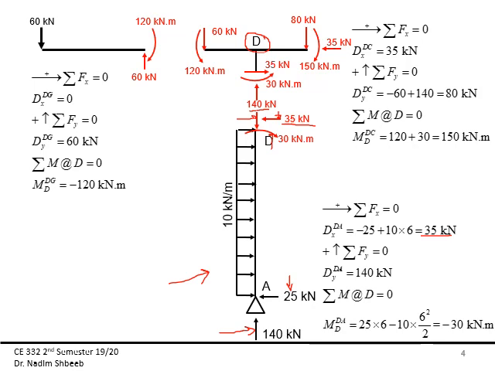Using summation of Fx equal to 0, I find the value to be 35 kilonewtons — that's minus 25 plus 10 times 6 giving 35. Summation of Fy equal to 0 gives 140 kilonewtons, equal and opposite to the reaction. Taking moment about D equal to 0, clockwise positive, gives 25 times 6 minus 10 times 6 squared over 2, resulting in minus 30 kilonewton meter. At the closed joint, all values are equal and opposite.